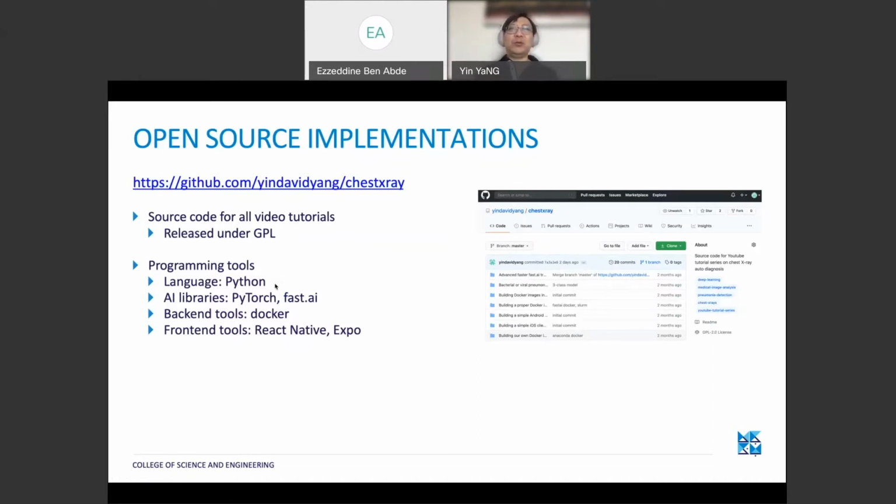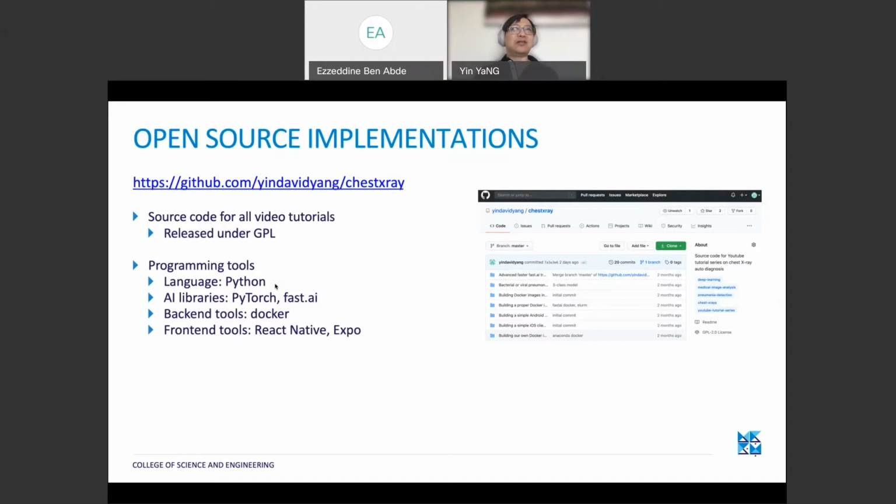For example, you will not be programming using low-level C to deal with the GPUs or the cloud computing platform, and so on. For the AI libraries, we use mainly PyTorch and FastAI, which are among the most popular AI libraries nowadays.